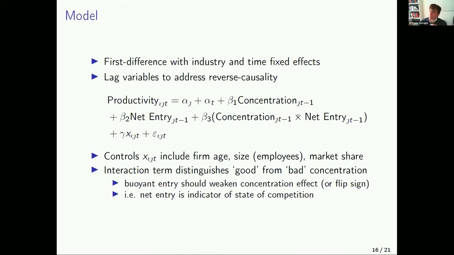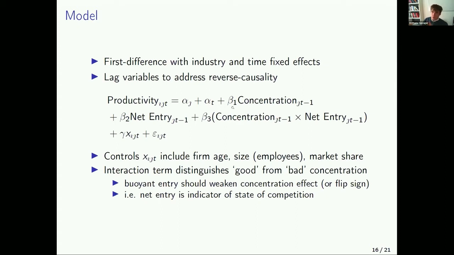The idea being, if you're conditional on being in an industry where there's a dynamic amount of entry, net entry is taking place, concentration should have a relatively weaker effect, or shouldn't have as much of an effect on productivity. So it should have a dampening effect, or concentration is taking place for the kind of good reasons. You're concentrating because there's a sufficient frontier of firms, as validated by it being a dynamic industry, one with lots of entry.